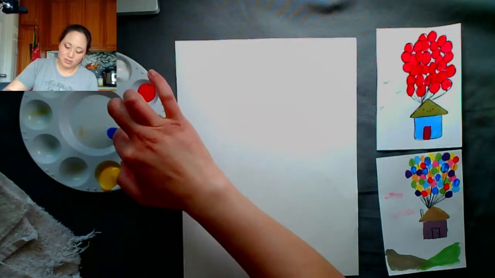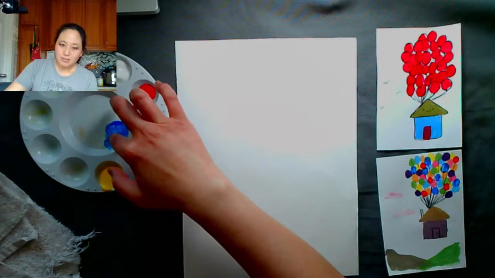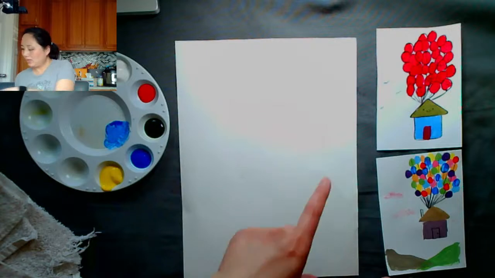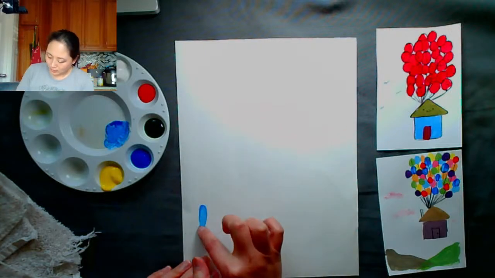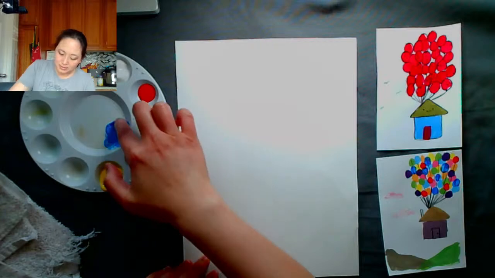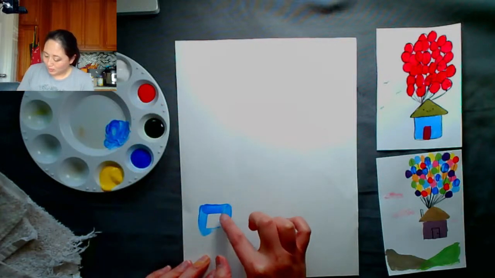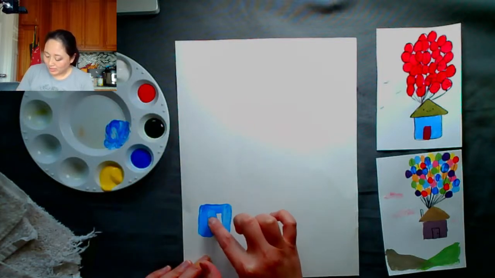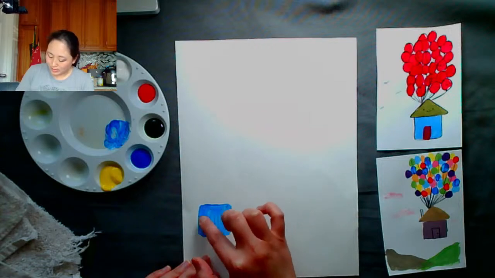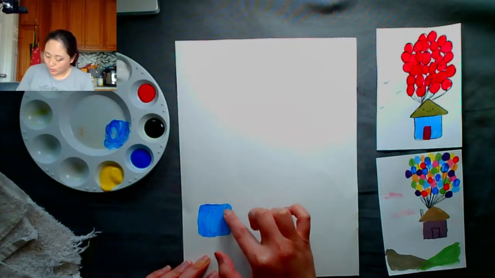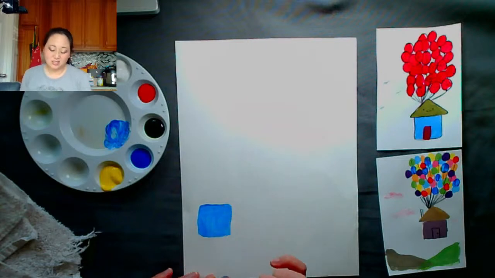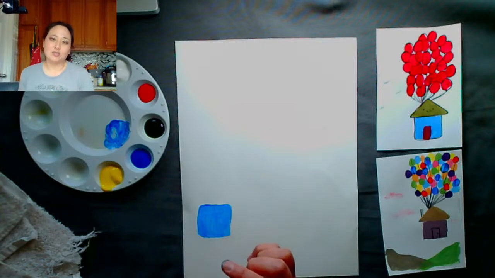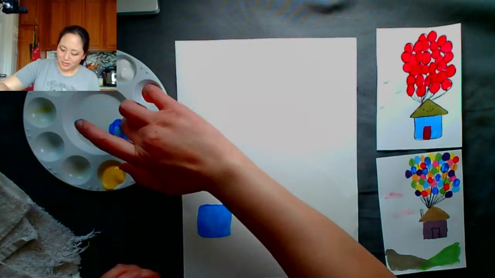So I like to use different fingers so that they're not all dirty. So I'm just making a light blue over here and I've been having my houses on the right side, but maybe today I'll do it on the left side. So I'm just going to make a little square color. And you can make your house whatever color you want. Maybe you want a pink house, maybe you want an orange house. If you want a pink house, that's just white and red, a lot more white than red. And if you want like an orange house, it's yellow and red.